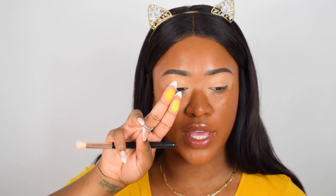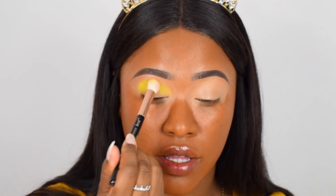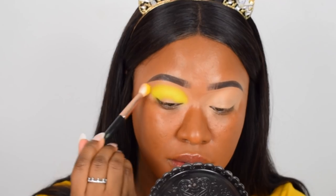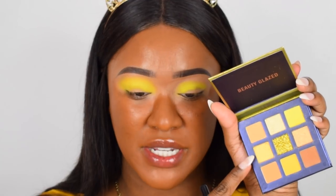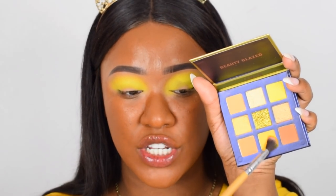I feel like everyone created the same type of look from this palette — the yellow in the crease and glitter on the lid. I'm going to prime my eyes with the P.Louise base in shade number three. There are two yellows in the palette: a lighter one and a more mustardy yellow. I'm starting with the lighter one in the crease, dabbing it on to lay down the pigment and gently diffusing it into the brow bone area.